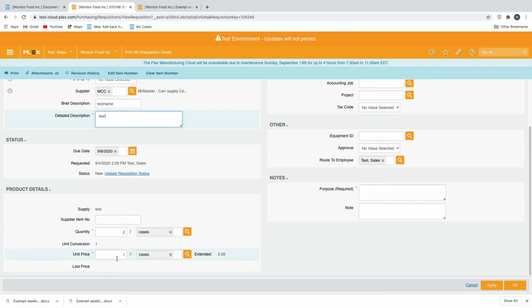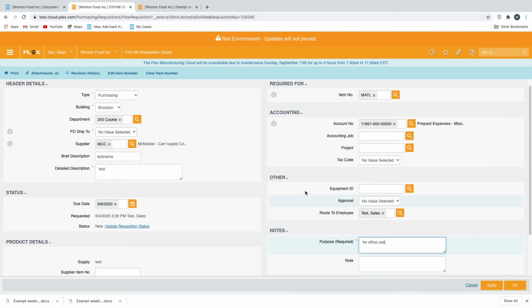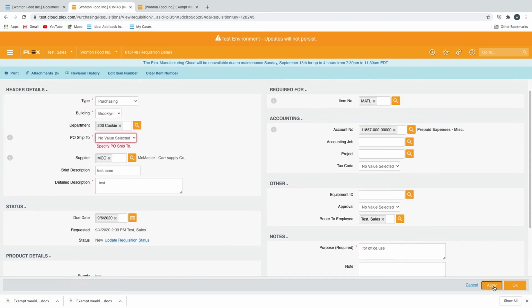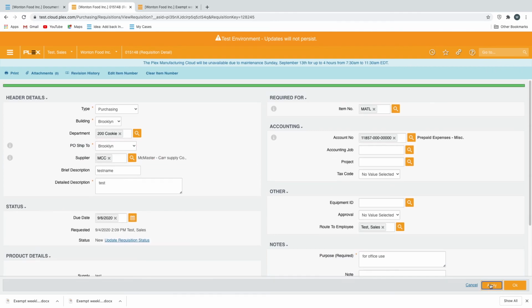Quantity 2, unit price 1. And the purpose. Then apply. Okay. We forgot to select the PO ship to. I will do Brooklyn. Apply again.